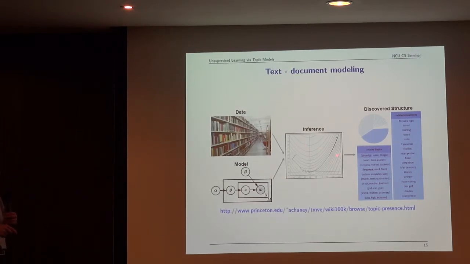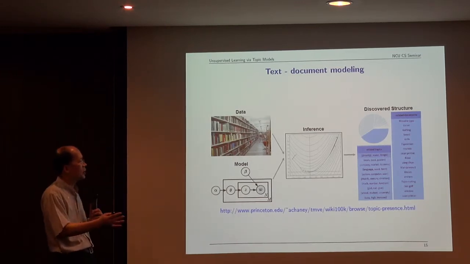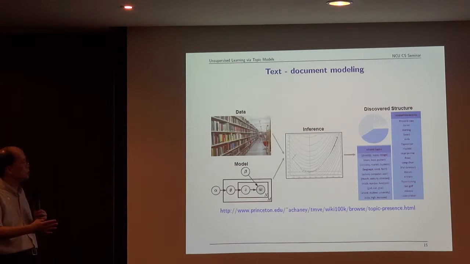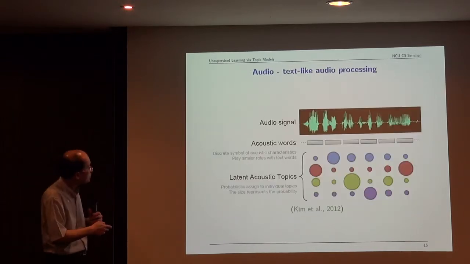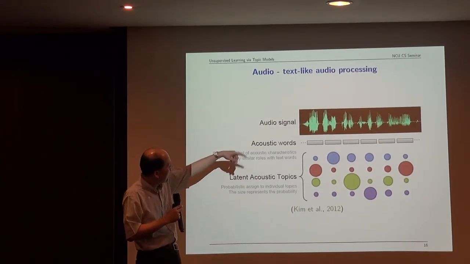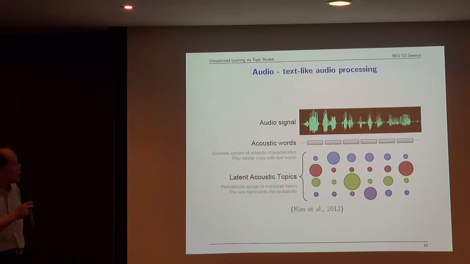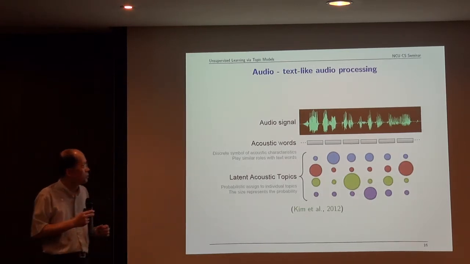Basically, we need to achieve some optimization and find model parameters which give you some probabilities to tell you how the topics happen and the relevance between topics and the words. This example I will show you later. In the end, this can be accessed on the internet. But I would like to show you before this link, I want to talk about some other applications which also apply topic models.